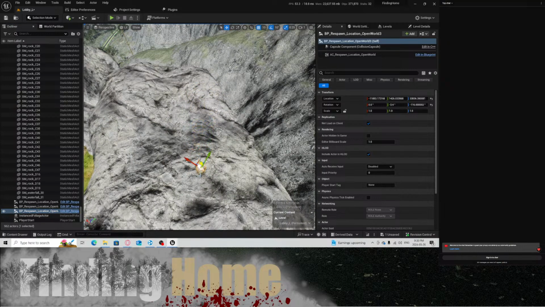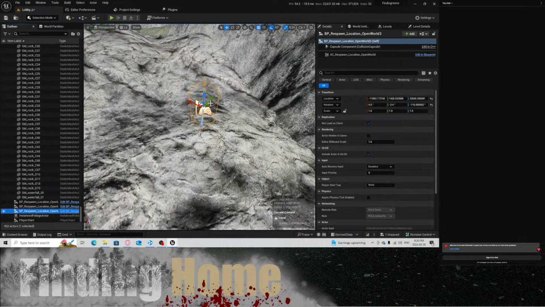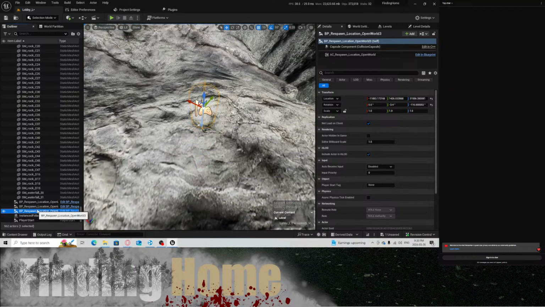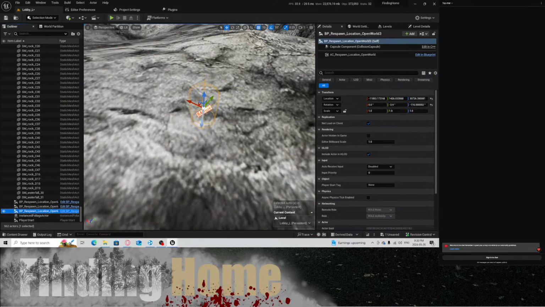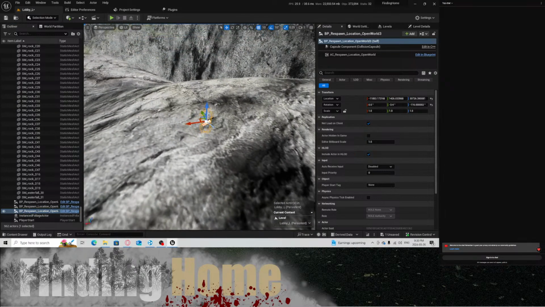That's one way of doing it. I think it's a little bit faster this way, without having to change the camera speed, really. Yeah, bad size. We can't have it touching the ground.